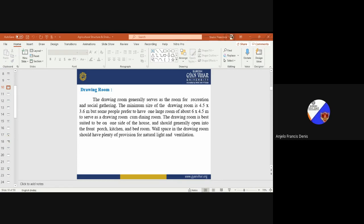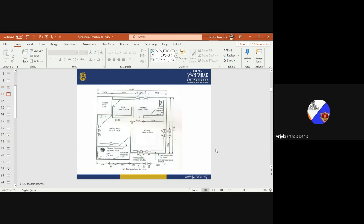Proper lighting and proper ventilation facilities are required and should be provided in the drawing room so that people who are residing may feel comfort and may not feel the situation or condition of suffocation. This is one of the designs which has plenty of open space and facilities for air ventilation. All dimensions are in millimeters. A lawn with a grass walkway is provided, a sitting area is provided, and three-part windows are provided on multiple sides to ensure good air circulation or cross ventilation.